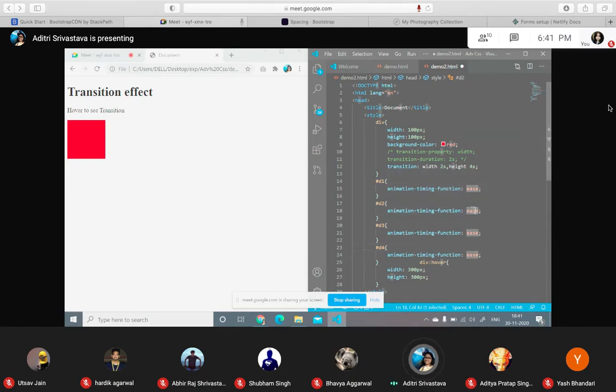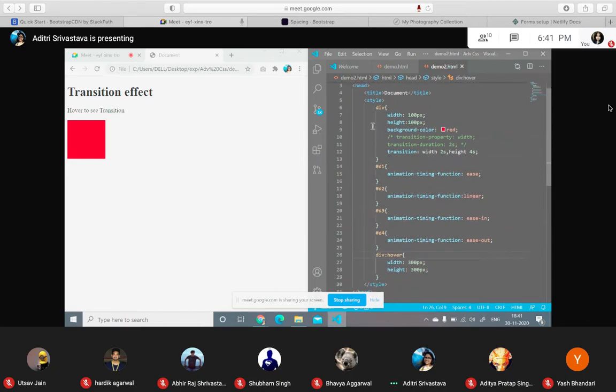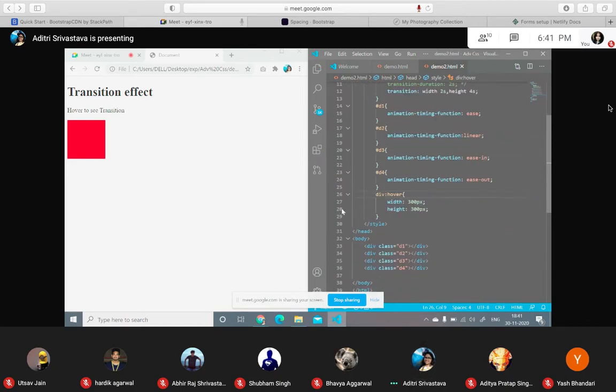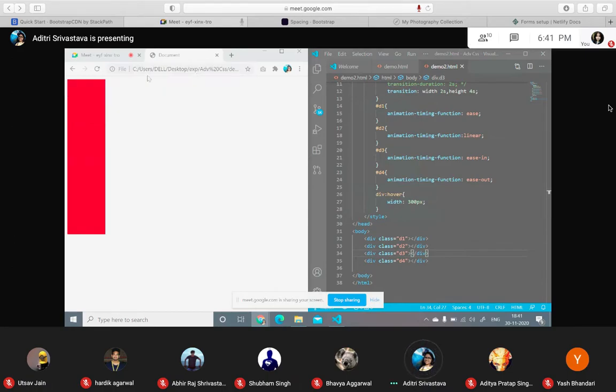The first one is ease, and the second one is linear. The third one is ease in, and the fourth one is ease out. So you can see these are 4 effects.